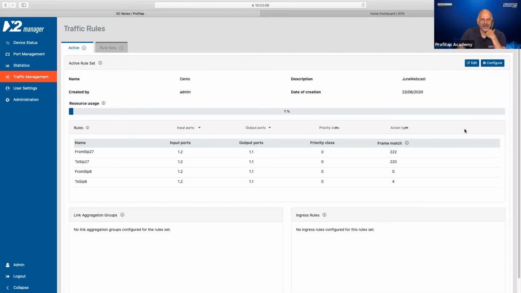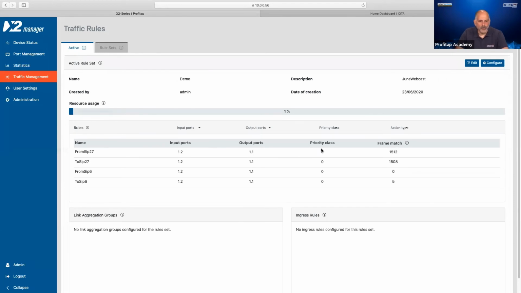So we see that our counters are incrementing. Our rules are doing what they're supposed to do. So now we're getting that SIP traffic going between my desk phone here and my cell phone over there. We can see that mostly we're using the 27 server right there. So I'm going to go ahead and hang up the call.